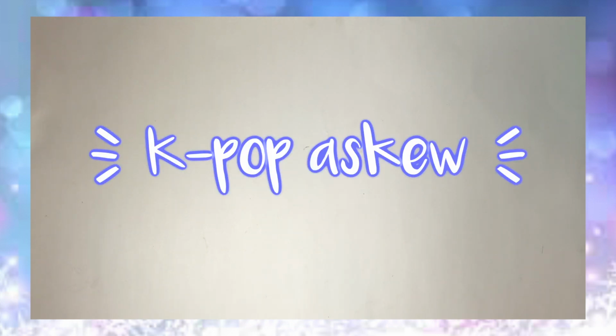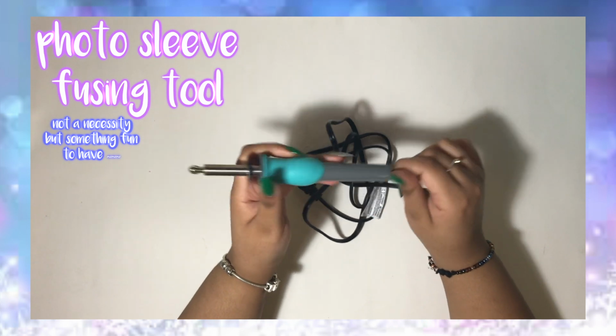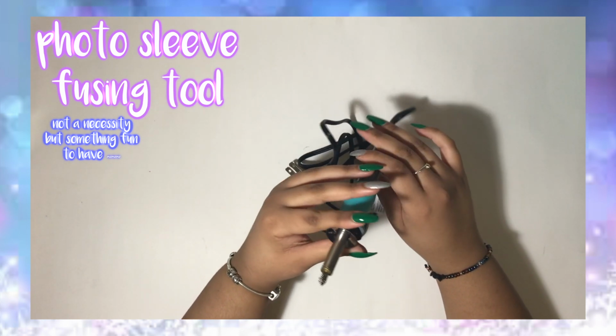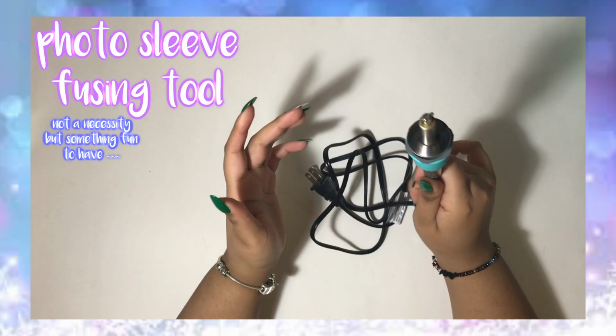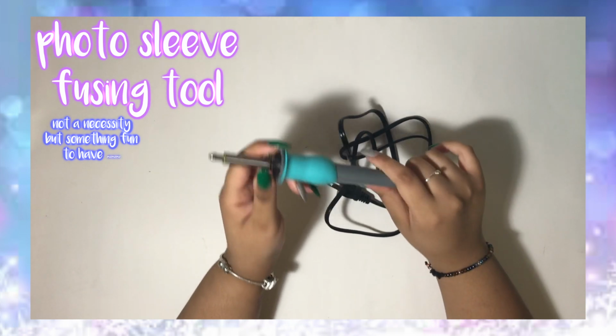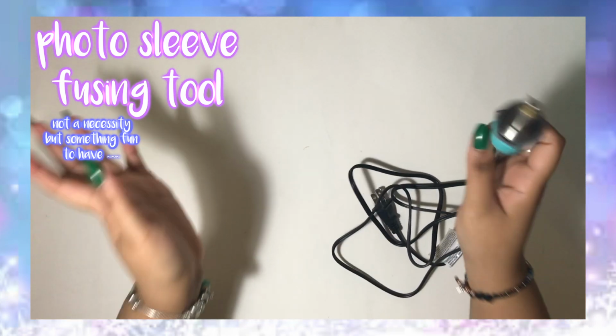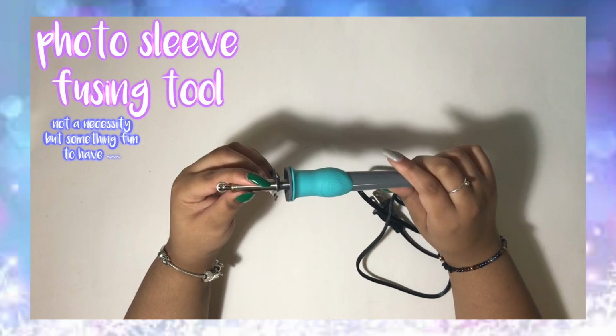Now I'm going to tell you about something that I recently purchased that has been literally a lifesaver for me. Here on YouTube there is a user. She did these videos about how she made custom binder sleeves, and she made some really cool ones for one-on-one, and she used this little fusing tool. I bought this in hopes that it would help me to make custom sleeves for my binder. And I have to say that this was probably one of the best purchases I've done this year in terms of helping my collection. I want to thank her. I know she doesn't know who I am, but thank you. Because I would have never gotten this tool if I hadn't watched her videos.